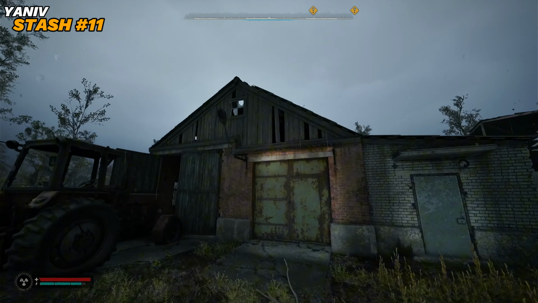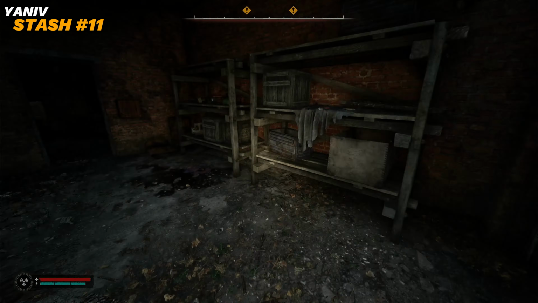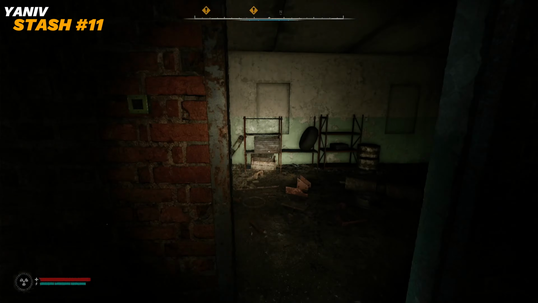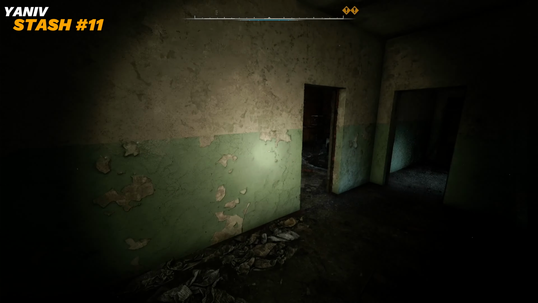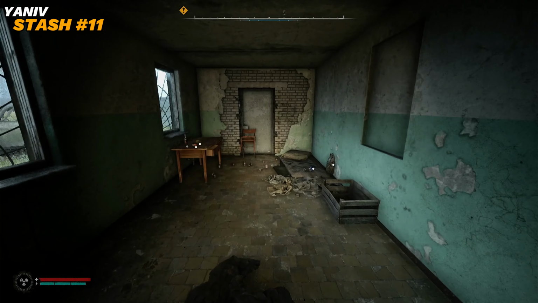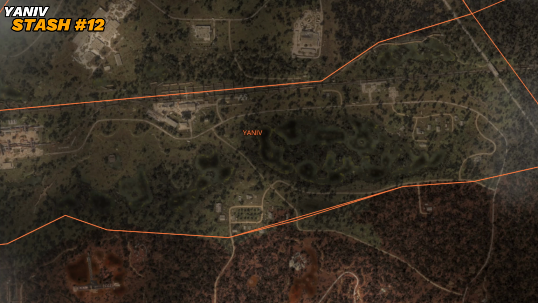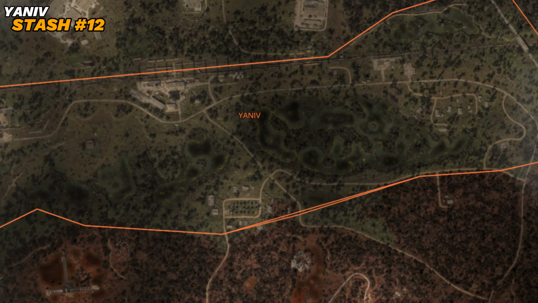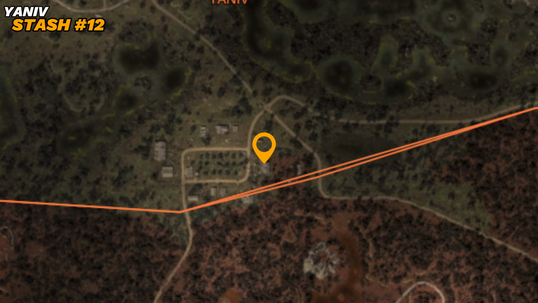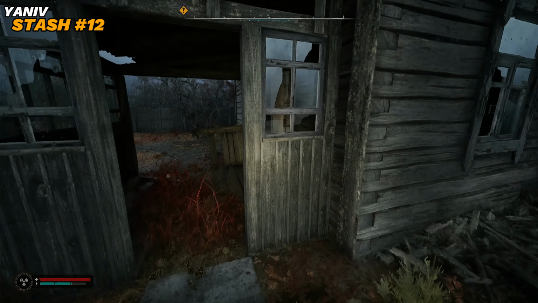First, head to this western building with the tractor blocking the entrance, head over the tractor to enter inside and deal with the vermin to locate this stash right here. Next, head to the house on the east side of town. Head inside to locate this stash right here.